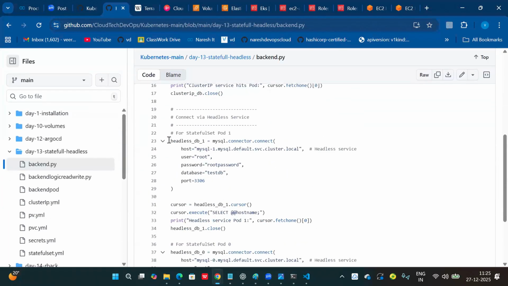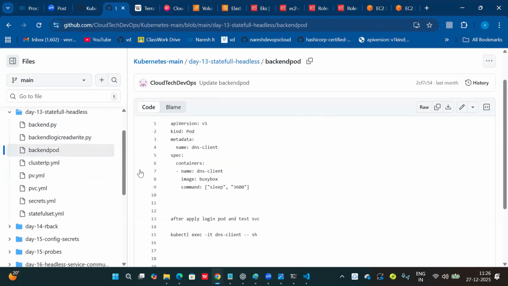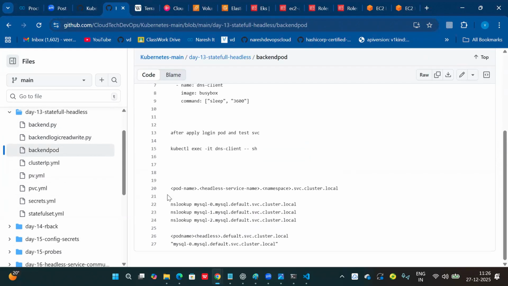Here for headless, I'm giving mysql-1 directly. And this is MySQL, the service name. Understand? See, let me show you the documentation so that you can understand. You can see here: pod name, headless service name, namespace, svc.cluster.local.